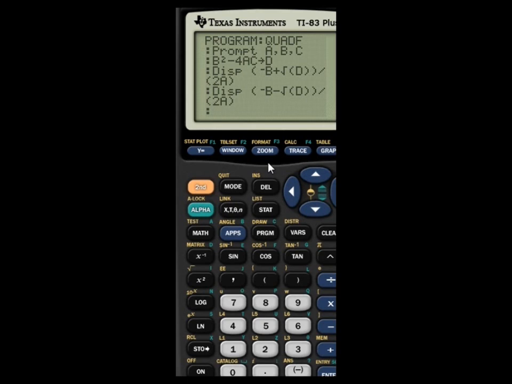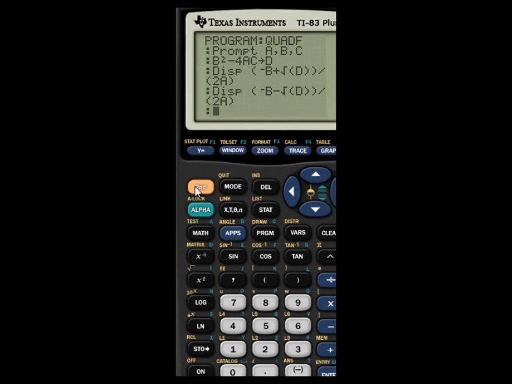So, notice that since these two are our solutions, we're going to have to delete the variables now. If we don't delete the variables, technically, if you enter another program that uses A, B, C, and D, they wouldn't function properly because they've already been defined as the quadratic formula variables.